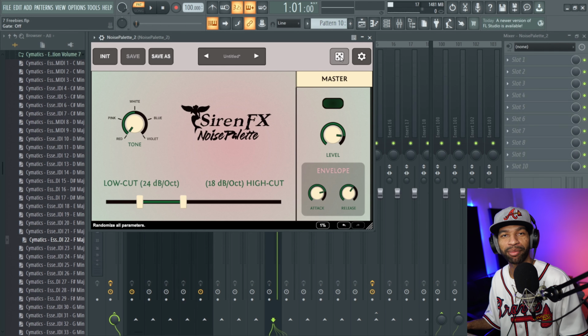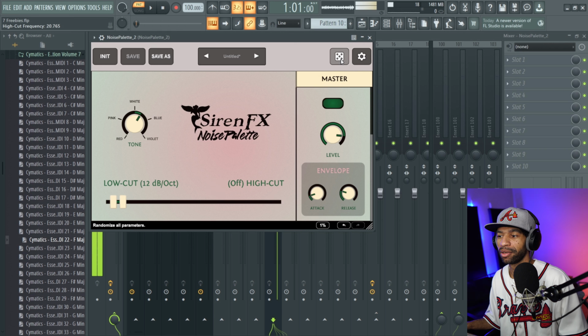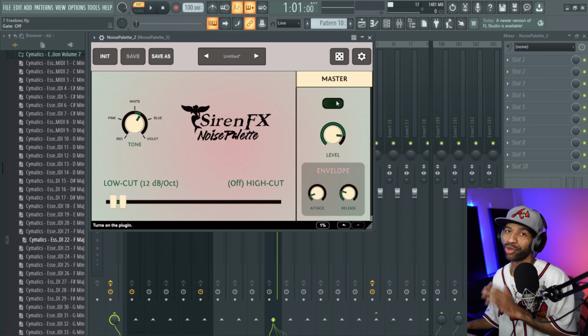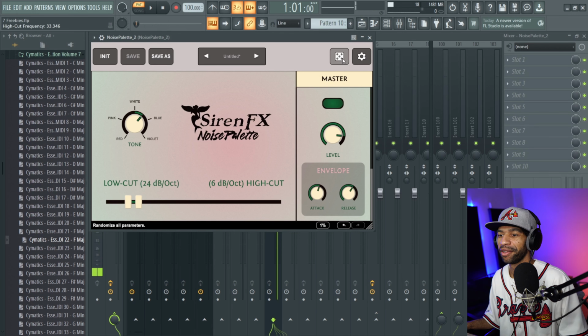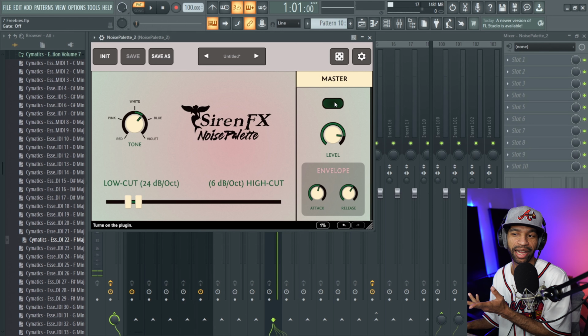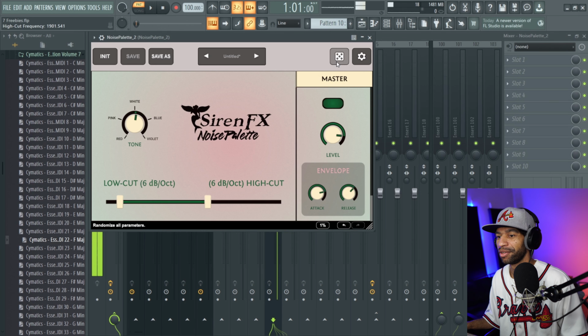You also have this randomized feature right here. So you can roll the dice and it'll pick the sound for you. So let's go ahead and roll this a few times. That sounds like a straight rainstorm or obviously some bunch of static. Add some birds with that right there. It sounds like you're out at the ocean.